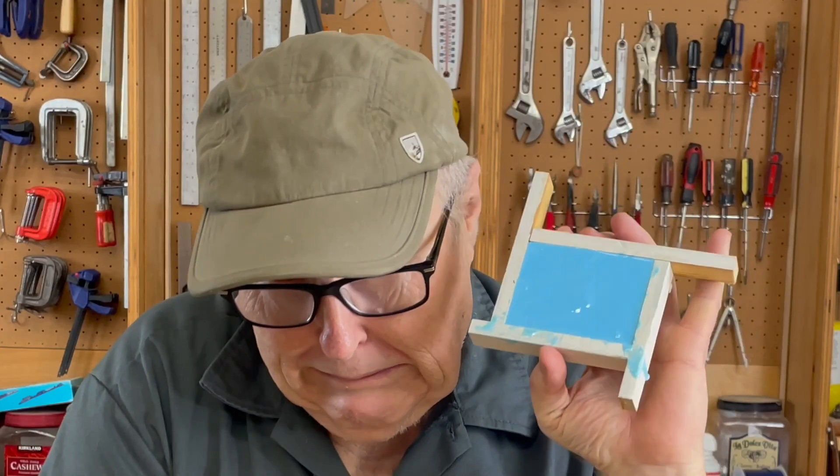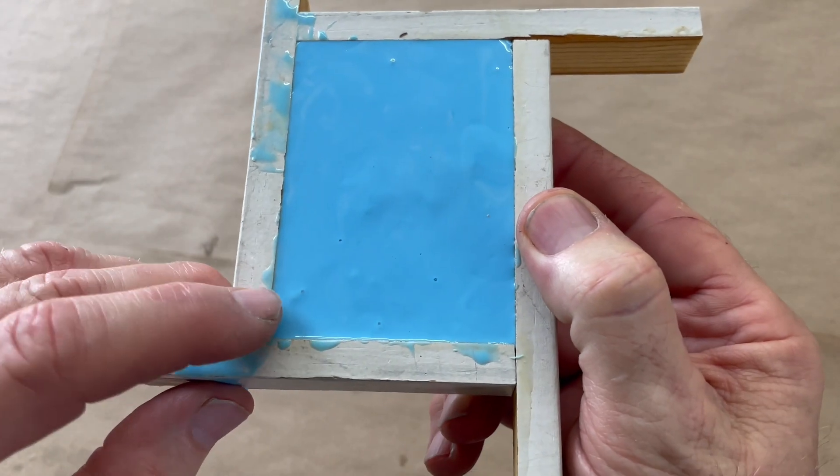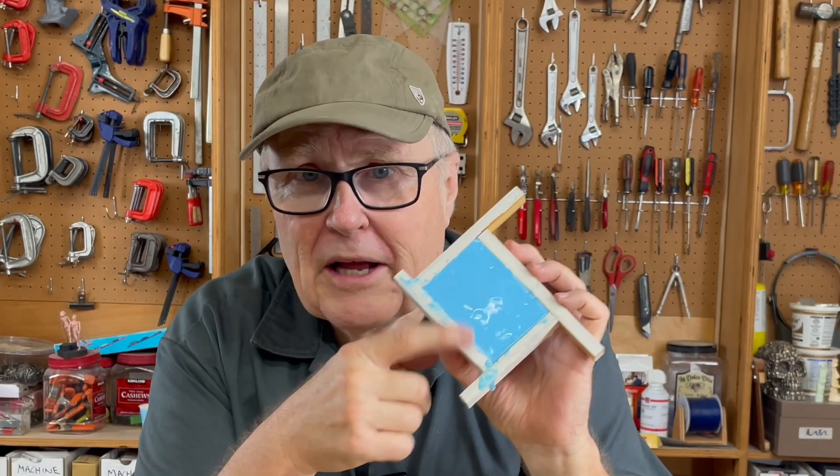I really had to work to try to get the rubber to coat the model properly. Looking at this, I've seen a lot of bubbles, a lot of little pin holes that didn't rise out — the rubber was just too set to let the air rise out. This mold will probably have flaws in it, but we'll see when we open it up. It never pays to do stuff like that; you should always do it by the book.